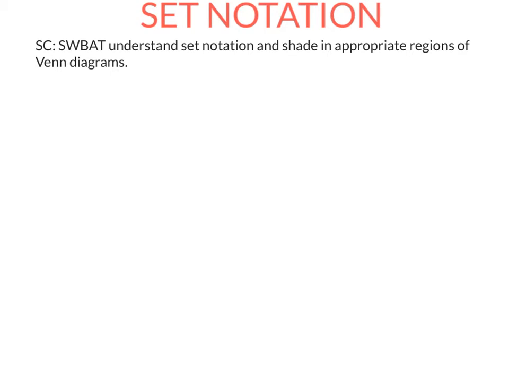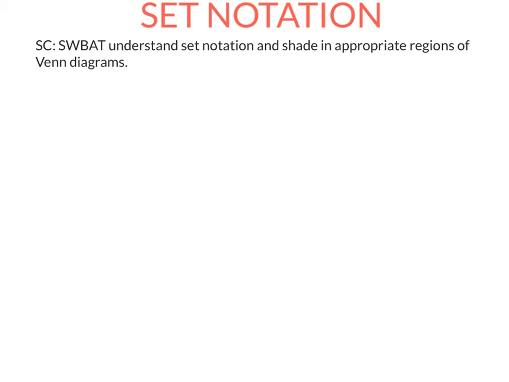So set notation is very important because sets come up in probability all the time. You can't really have probability without sets. We've come across sets before. The sample space is a set of outcomes, but you can also have sets of other objects. You know, the set of all students with blue eyes, the set of all numbers greater than 2. Some sets are infinite, some have finitely many members.